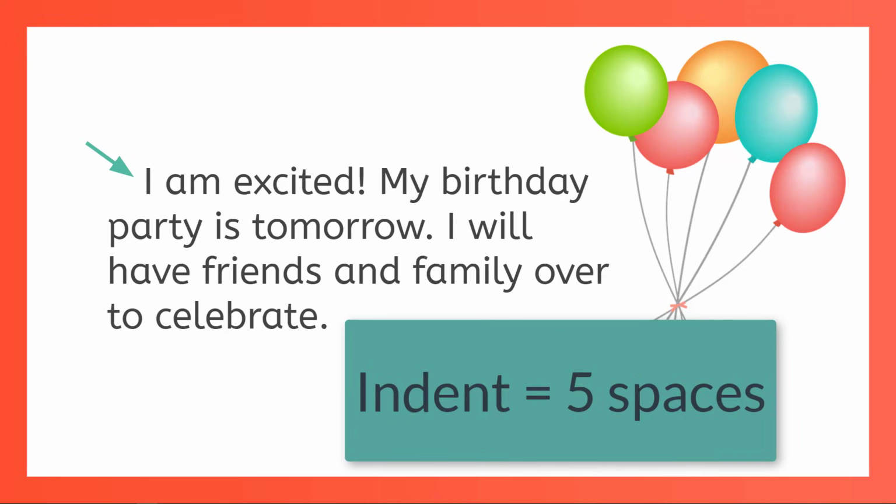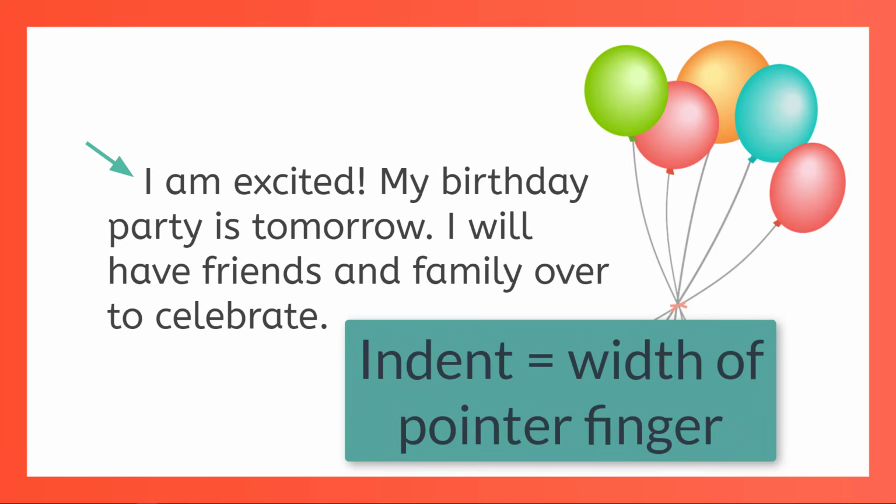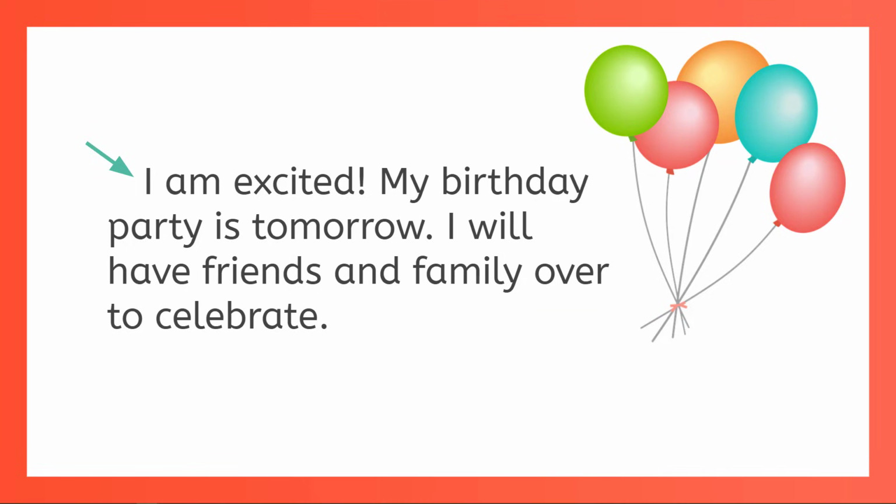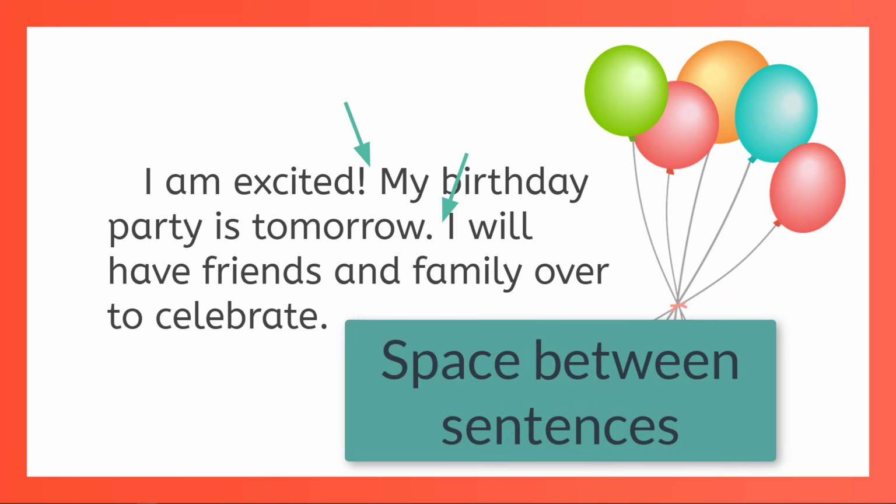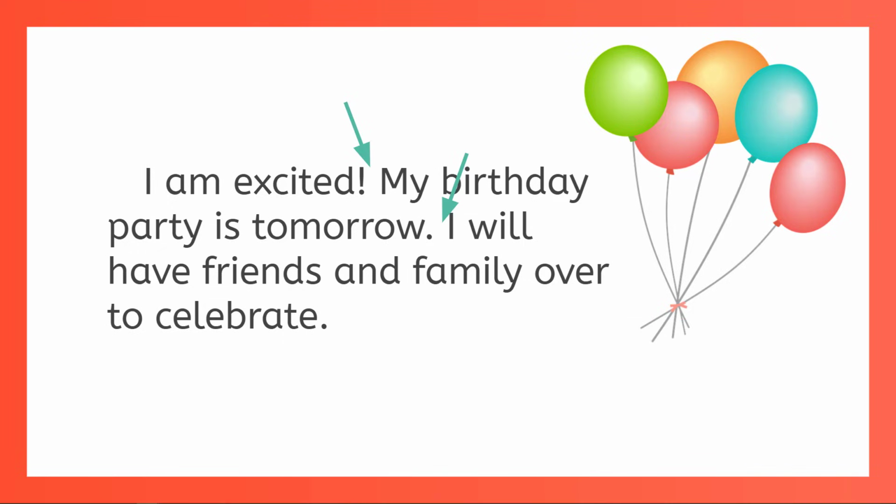If you were typing on a computer, an indent is 5 spaces. If you're writing with a pencil or pen, you can leave the space about the width of your pointer finger. Also notice that between each sentence, you need to leave a space. The space after a period makes your writing easier to read.